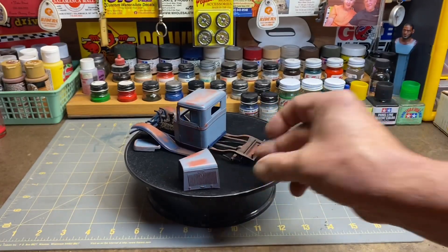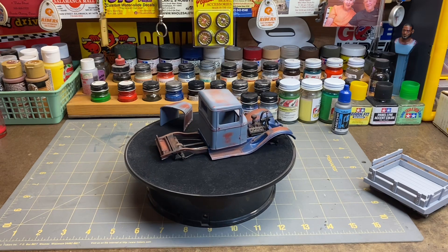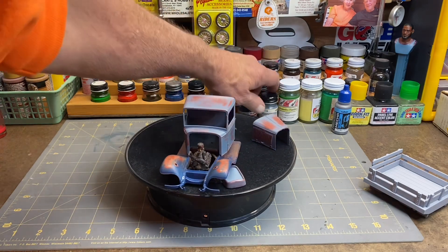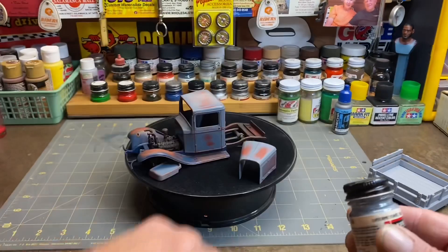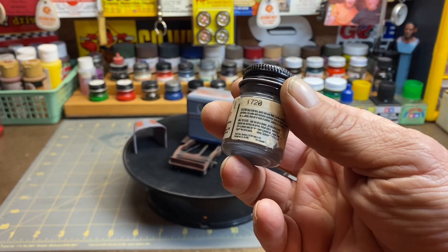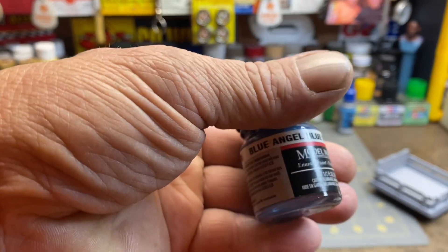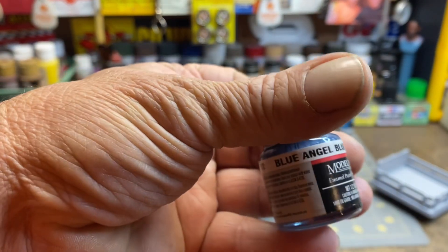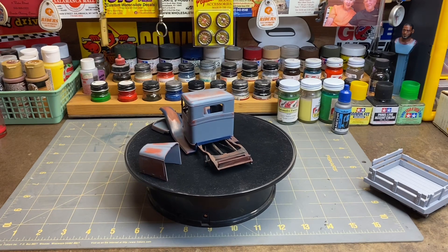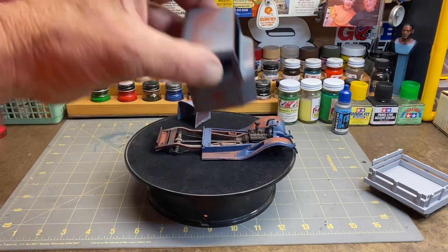I've been working on the parts trying to get some of that rust to show through. I basically primed the whole body and parts with rust-colored primer, then used a couple of old jars of paint I wanted to use up. This is intermediate blue for the body, cab, and hood, and then the fenders are in Blue Angels blue — a couple of old bottles of Model Master I want to use up. I thought it'd be a good color combo.